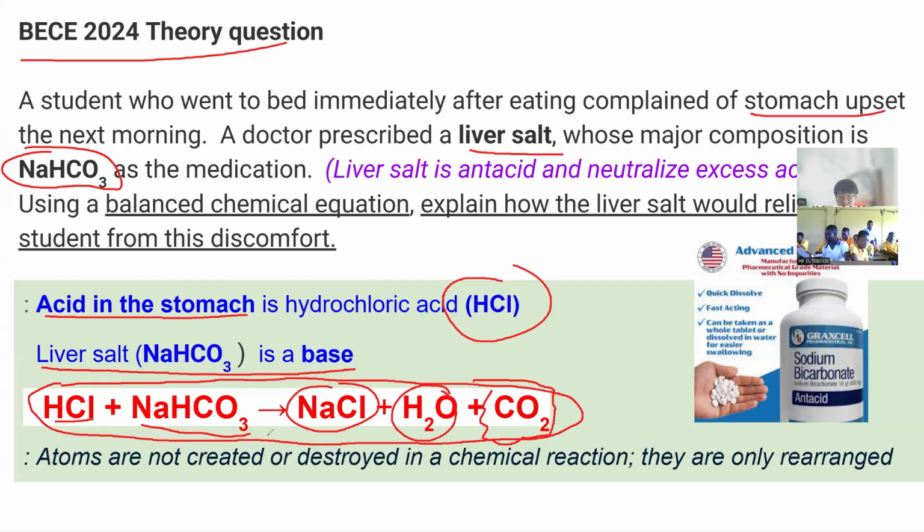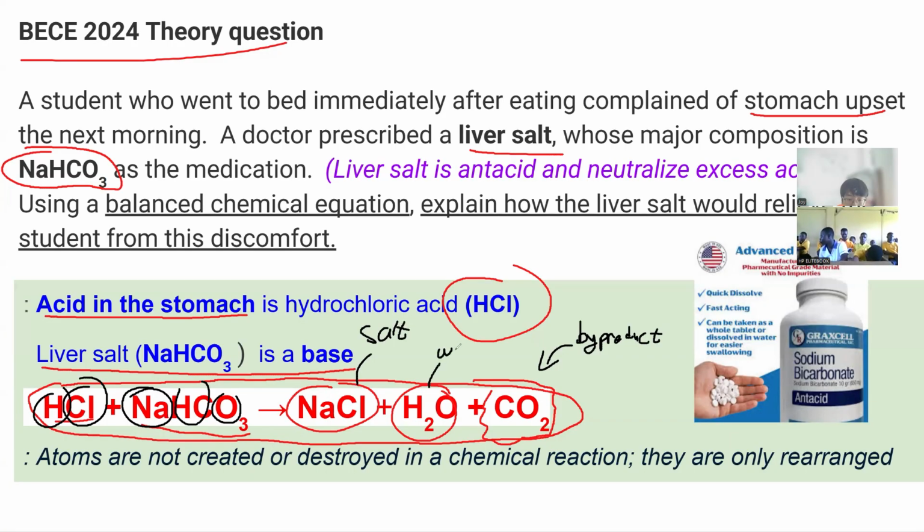So I hope you guys can see this. Salt comes from here, chloride and sodium. And water comes from, it actually takes one of the O here. It forms an OH and an H, so that's why it forms water. And the remaining part is a byproduct of a neutralization reaction. But the main components are salt and water.